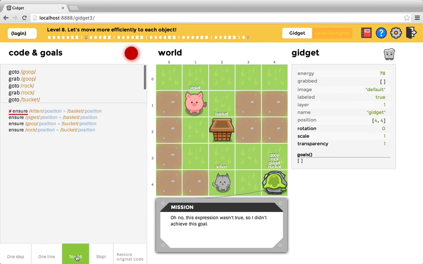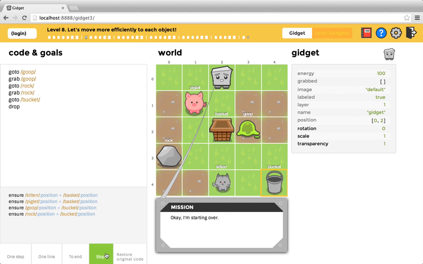Oh, okay. All right, we're still screwed. The kitten and the piglet aren't in the basket. But it looks like those are good. Okay, but we know that didn't work. So similarly, like we did, we went to those objects and we grabbed them. Let me put them in the bucket. Let's put the cute little animals in the basket so they don't get infected by rocks or goops. We want to save the animals.